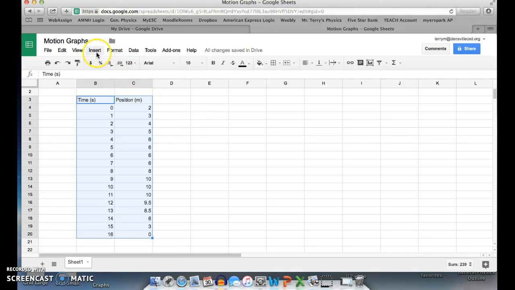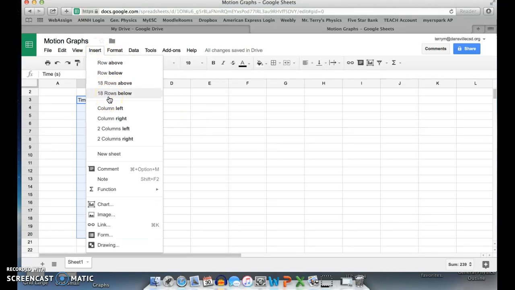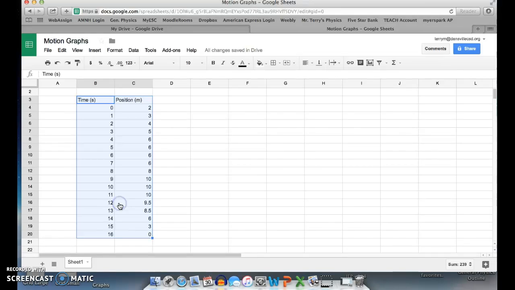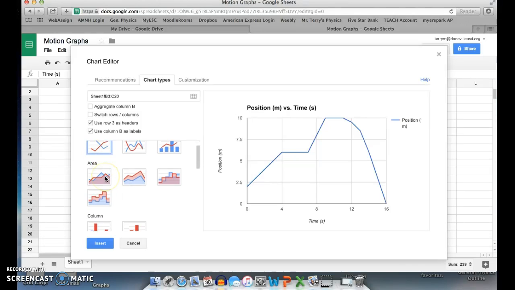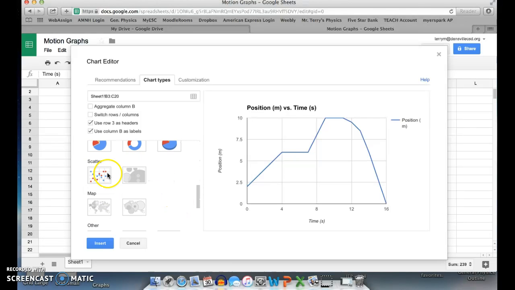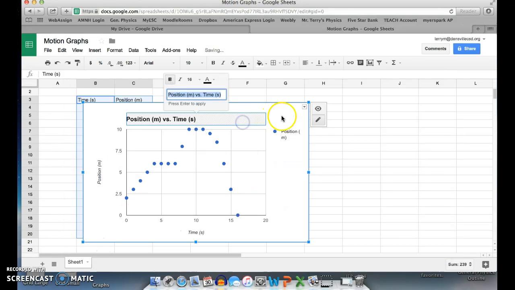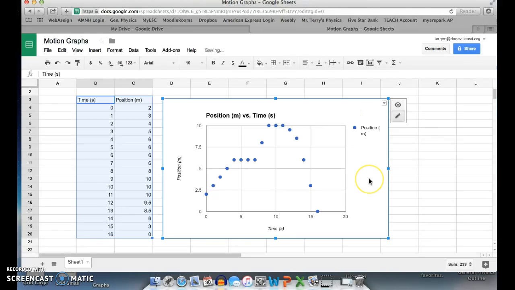Next thing, go to Insert. And Google Sheets doesn't call it a graph, they call it a chart. So if you go down here and click on chart, we're going to want to go to chart types. What we do in this class is we always input a scatter chart, with the idea being that there could be some randomized relationship going on here, like this scattered plot is showing us, or there could be a distinct relationship between all these points that we're plotting, and as you see, there is here. So that's in short how you set up a graph.